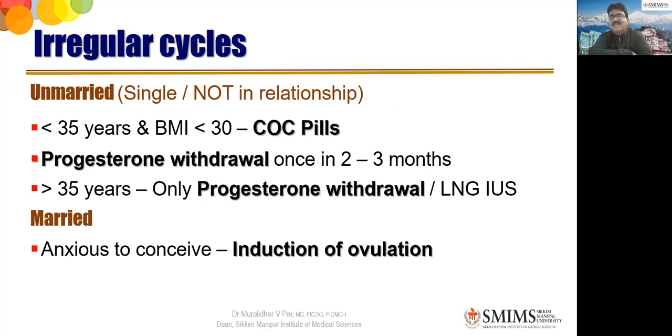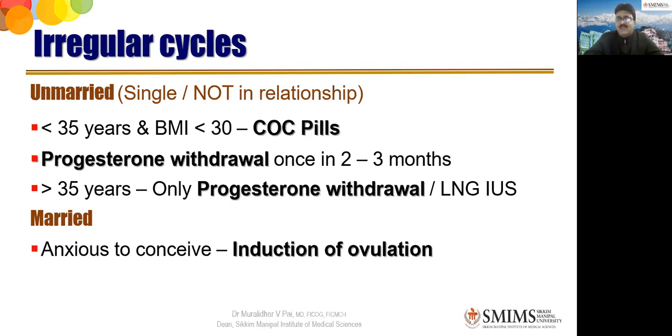See, there is another myth in many women, that somewhere they have read regular cycles mean ovulation, irregular cycles mean there is no ovulation. So they don't understand that irregular cycle is because of anovulation. They think the other way around. They say, doctor, you do one thing, regularize my cycle, I'll be okay. How to regularize the cycle? They say, okay, if I take OC pills regularly, I will ovulate regularly. But they don't understand that when you take OC pills, you have anovulation. You will only get artificial menses once a month when you take OC pills, but that will not give you ovulation. So we have to again spend another 20 or 40 minutes to say that regularization of the cycle is not important. Getting the egg is important if you want to conceive.